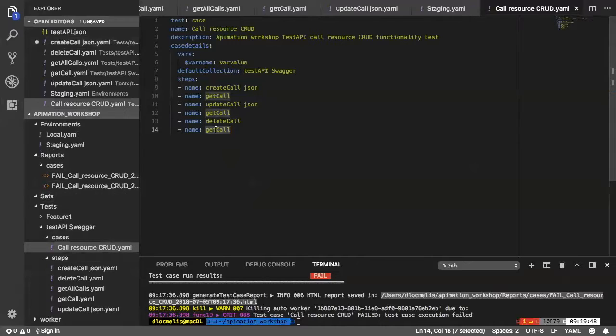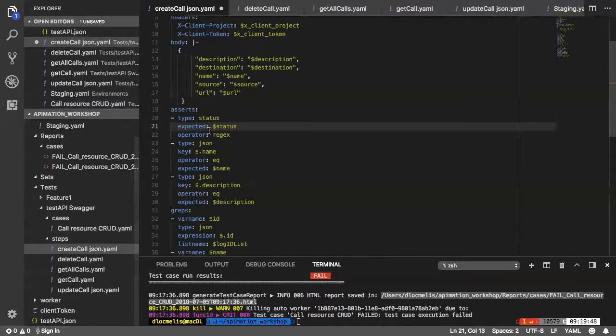So it will be a 404 not found. We want the assertion to be of status 404, not the regular 200. So that's the reason why we put the expected as a variable right there.